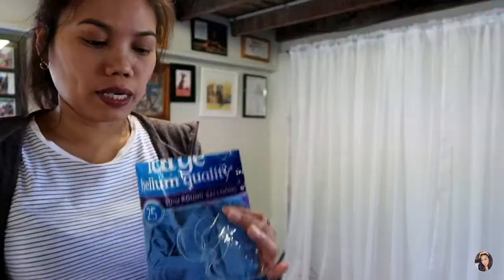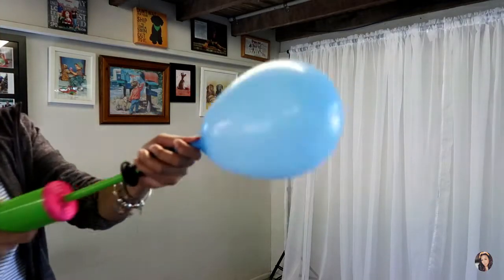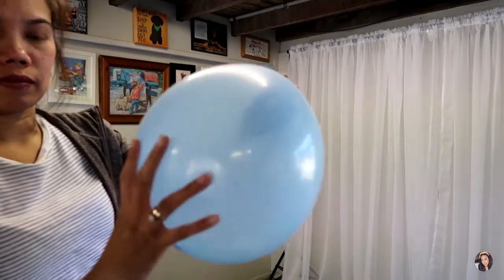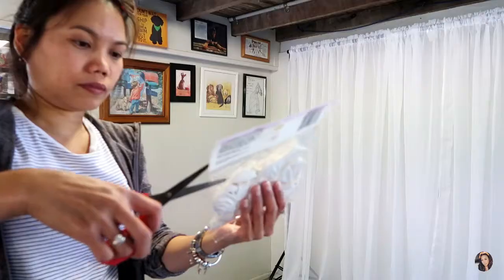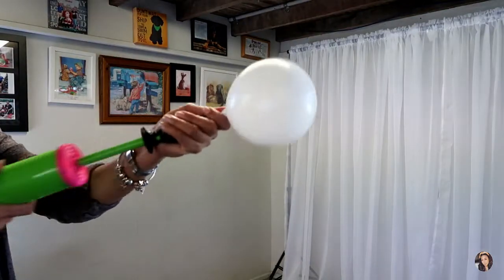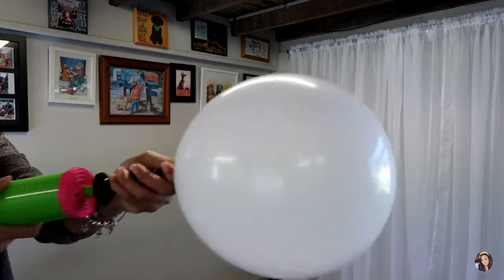What I do here is pump all the balloons into different sizes. My husband is with me, helping me pump the balloons. He's out of the frame because, you know, privacy. Again, I just use a manual pump.